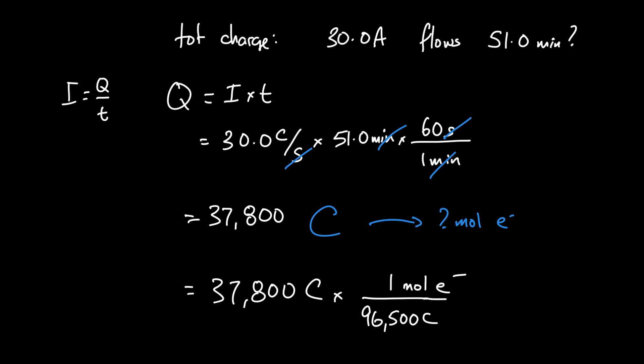And I basically just wrote it out because I knew that Coulombs had to be on the bottom to cancel. Moles of electrons had to be on the top. That was the Faraday constant. So remember, Michael Faraday? He watched Lost, and you are like, hey, wasn't that the guy on Lost? Well, actually, the character was named after him. So he was a very famous scientist, and I used to do demonstrations in London, and people would come from all around to watch them. So if we go ahead and we divide those, we get the number of moles of electrons, which is 0.39, let me see, with a guard digit, 17 moles of electrons. So that was cool.